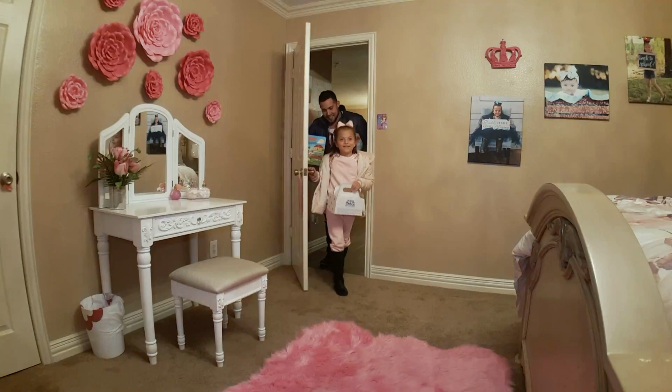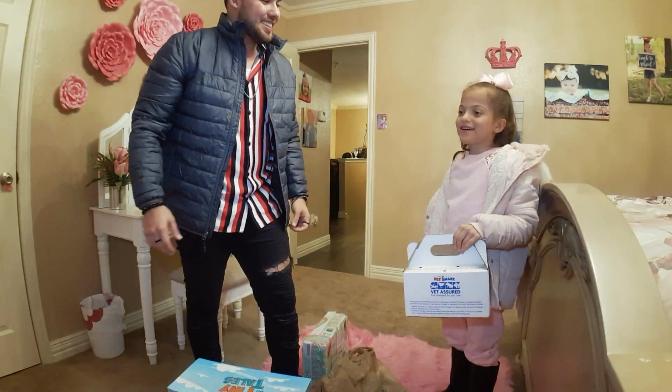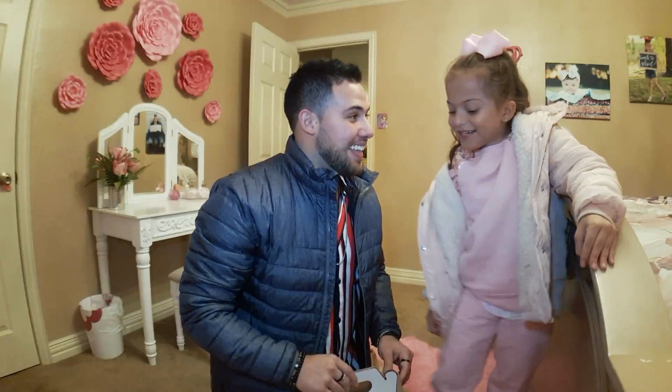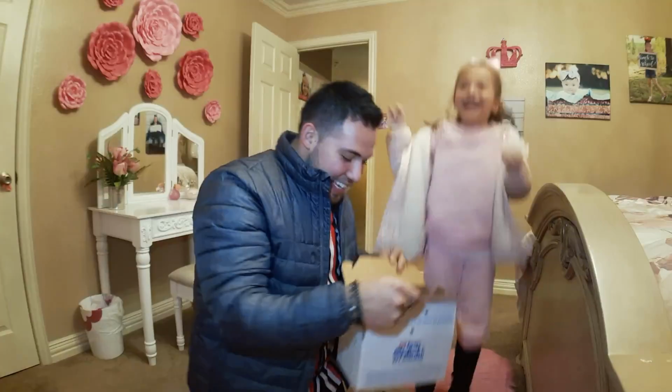So, as you guys can tell, we did a little something. Right, Goose? Yes! What did we buy? Hamsters! Yeah! We did. So, this is our little friend right here. Let's see. What was his name again? His name is Rojo. That's Rojo right there. He's actually really, really cute.